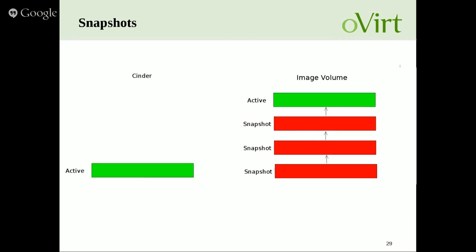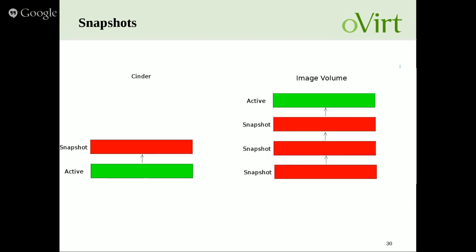In Cinder, it works a bit differently. If you are using Cinder, we actually create a new volume, and the VM knows it, writes data to it and reads data from it. When we create a snapshot, it's defined as a new entity. This is what I talked about before.